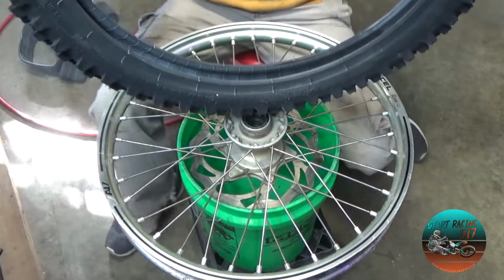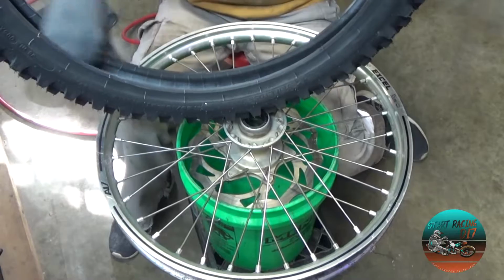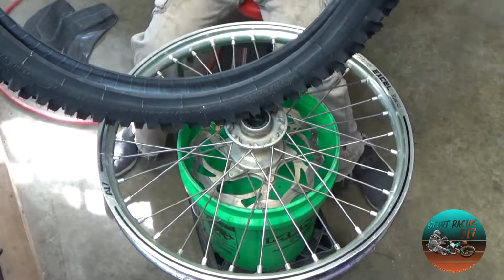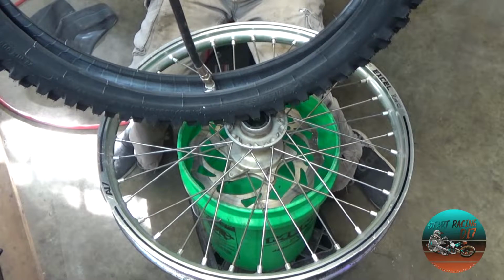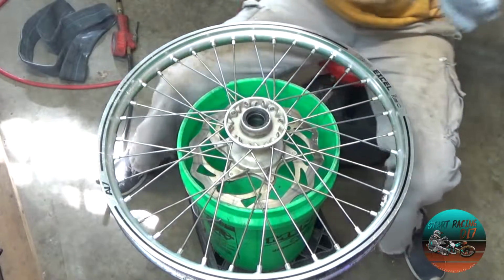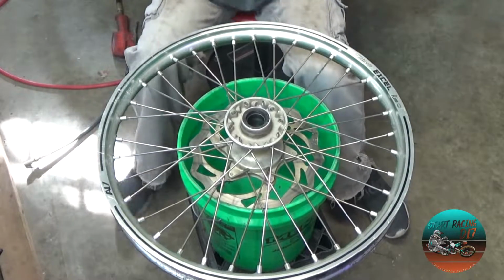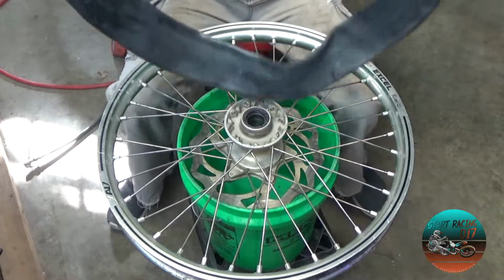All right, so now I just pretty much took that talcum powder, I just rubbed it with my hands on the inside and the sidewall. And then I just take a blowgun or whatever, and I will just spray out the excess talcum powder. Pretty simple. All right, so the tube is prepped. The tire is prepped. If you don't have any, just put a light coating of talcum powder on this, and this thing's ready to go.